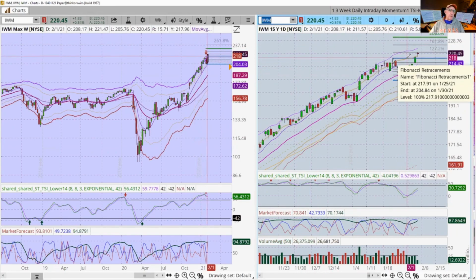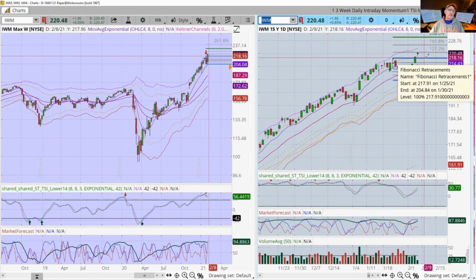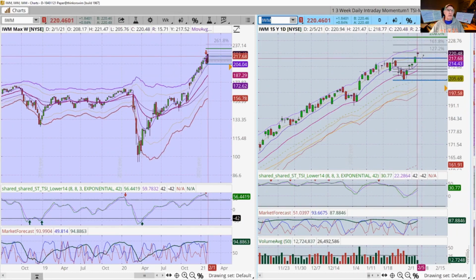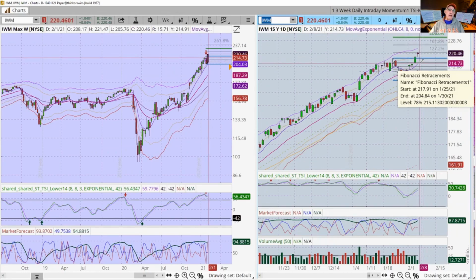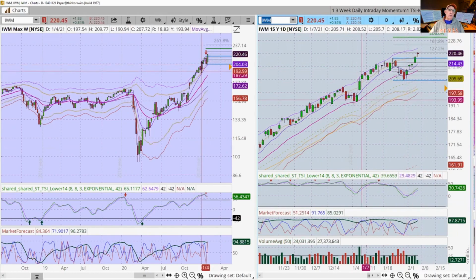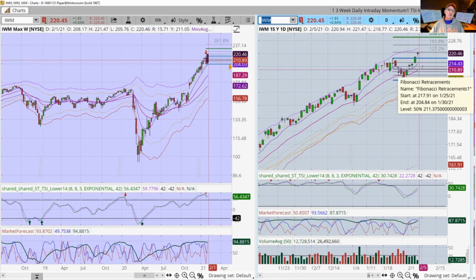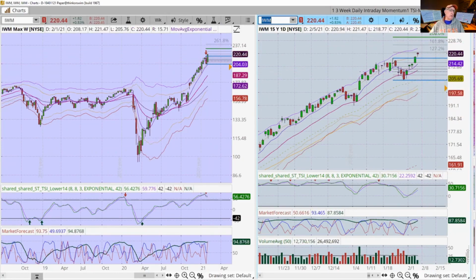So we have another breakout. We can utilize the breakout level at 217.84 or 218 as a potential move to jump into a new trade on this, or it may, in fact, pull all the way back down to the 8 or the 20. And right now, stronger bounces are coming off in between the 20 and the 34, but that would be a much deeper pullback. So we'll keep our eye on that, IWM.